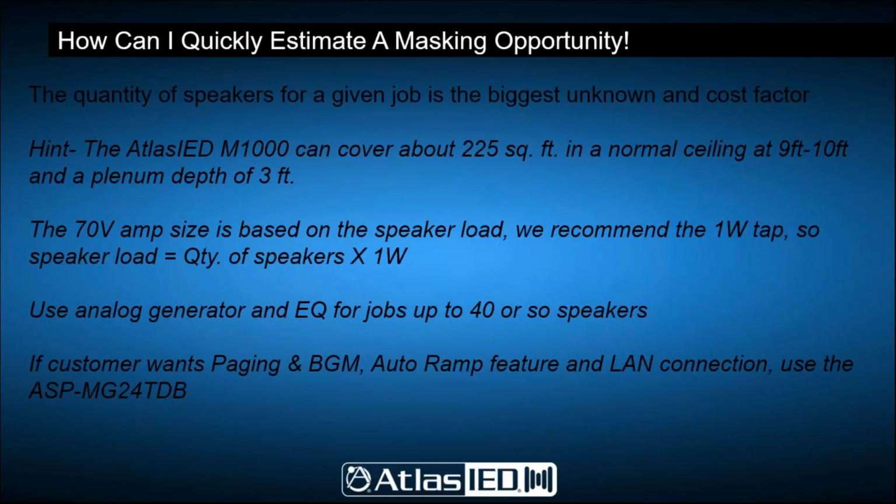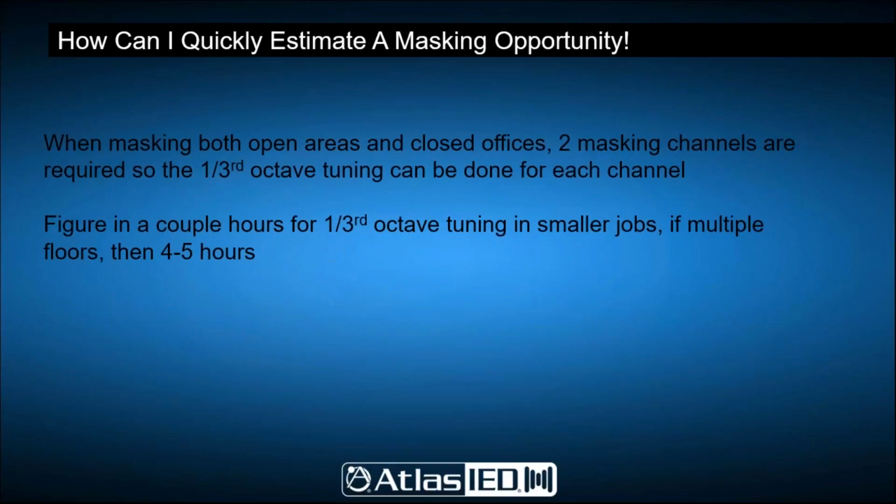If you're dealing with gypsum board or underneath a raised floor for masking, we typically suggest about a 2-watt tap per speaker. Nothing higher than that is really needed. You can use an analog generator and EQ for jobs up to 40 or so speakers. We do have the capability for routing paging and background music through the exact same speaker. We have an auto ramp feature and a LAN connection, which is through our ASPMG24 TDB.